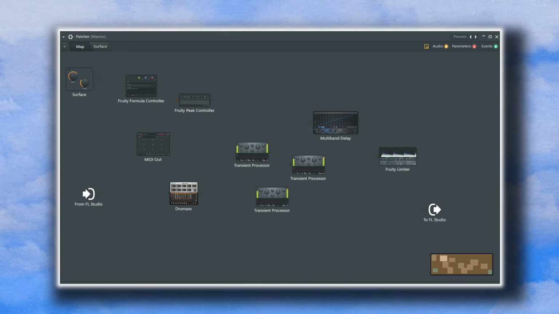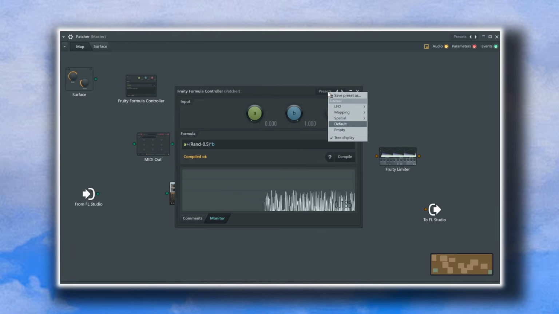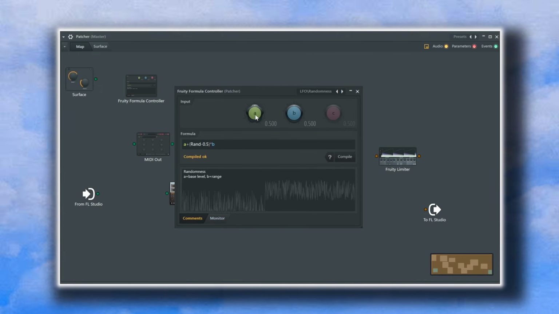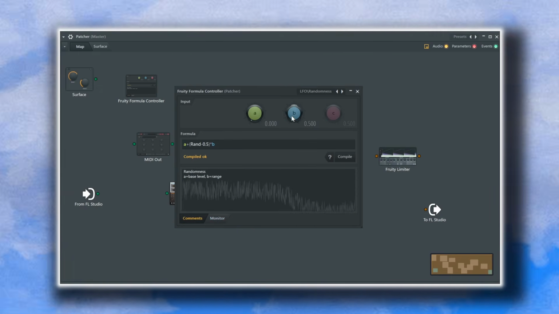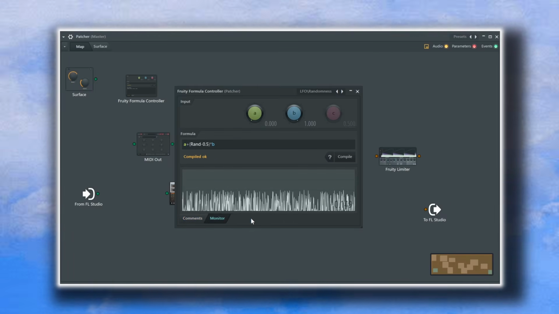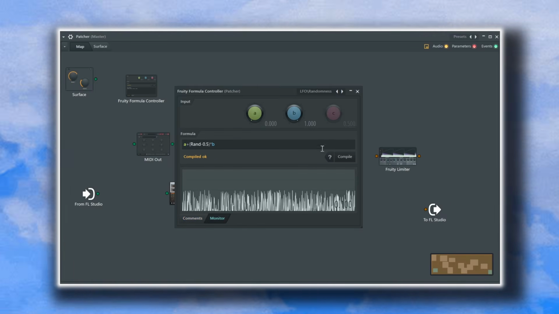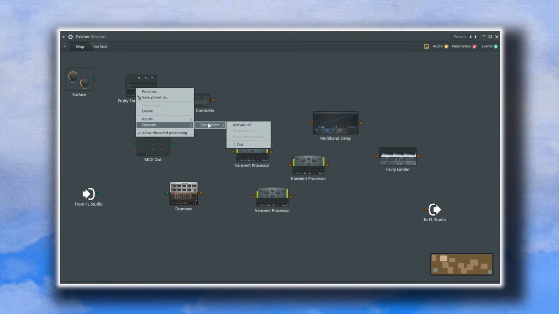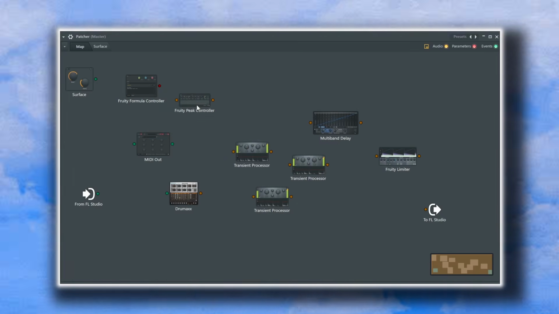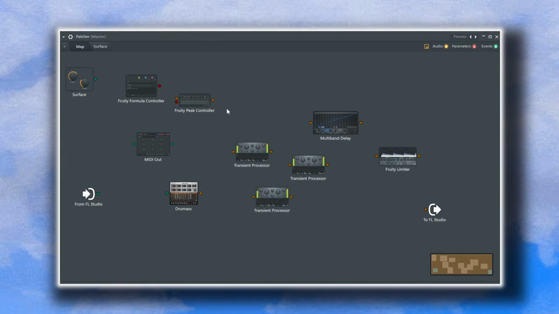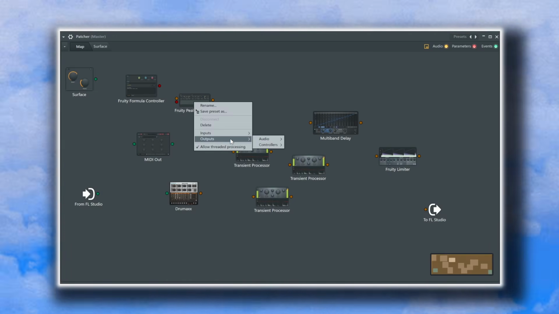To do this, we're going to open the Formula controller and select the randomness preset, which will generate a randomized signal with the option to control its bass level and range value through the A and B knobs. I want this signal to randomize the speed LFO's value in the peak controller, so that we can more or less control the speed of the incoming MIDI signal with a knob in the Surface tab. Let's activate the Formula controller's output, the peak controller's LFO speed input, as well as the LFO output, and connect them.